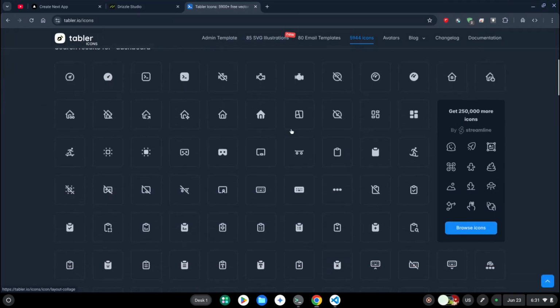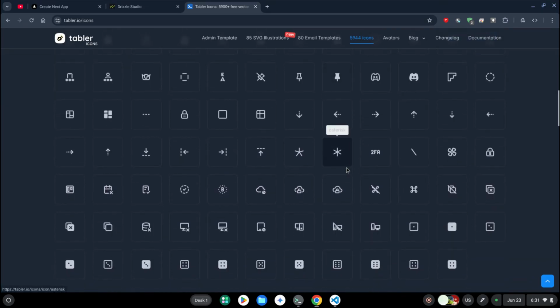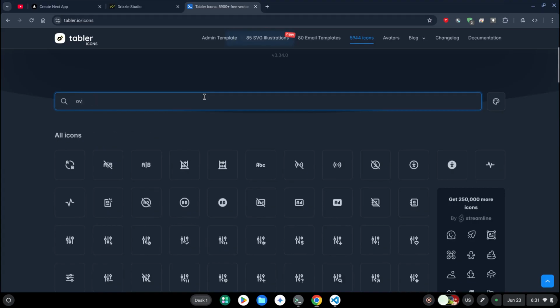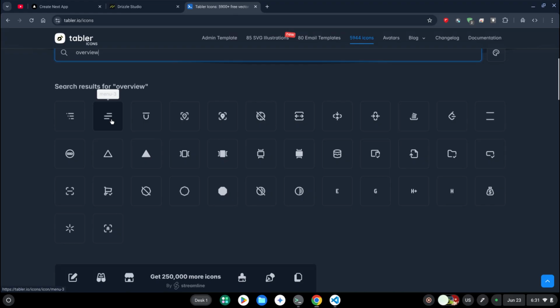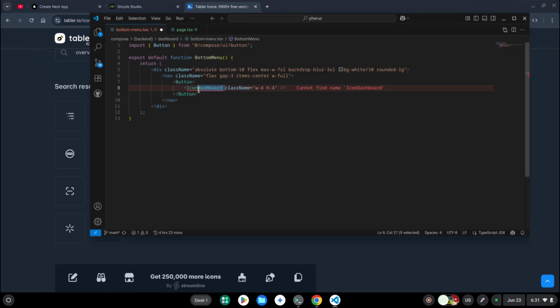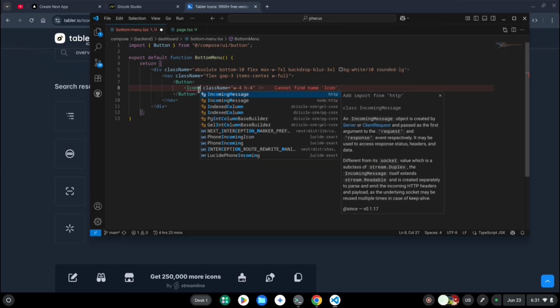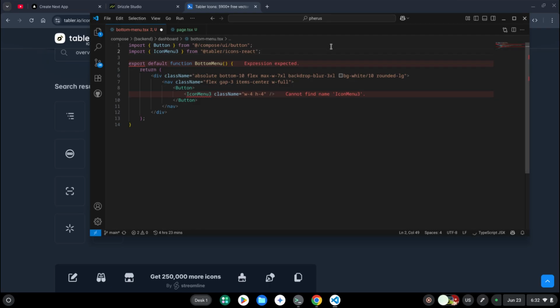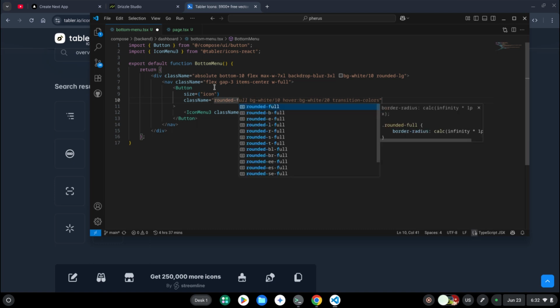I don't really like most of these icons. Overview. Okay, I think I'll take this menu 3 for the start, and I think we shall improve most of this icon. Now I don't know why it's not importing, but it will import later on, so let's import it by ourselves. And this is going to be of size icon, since these are going to be basic icons, and put in a class, and let's round it off to be fully rounded. And here we shall have our menus.